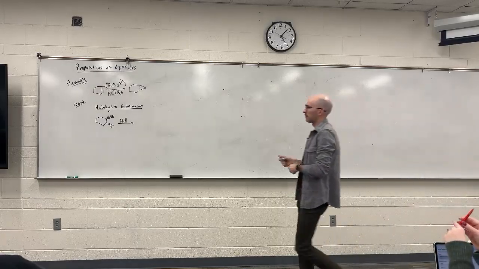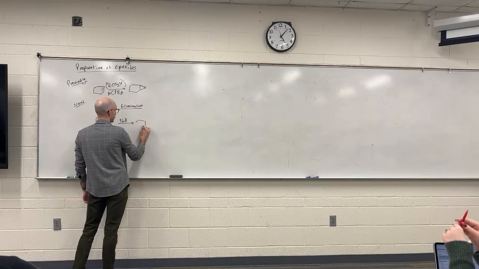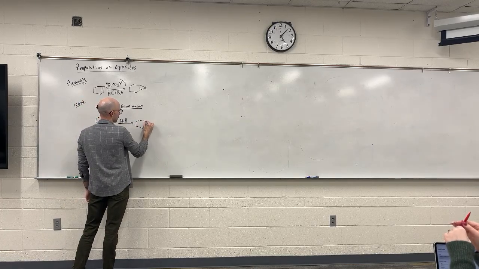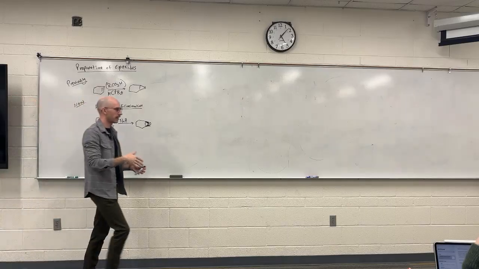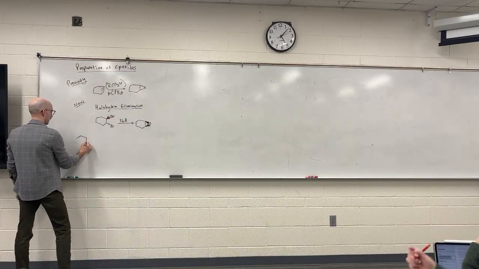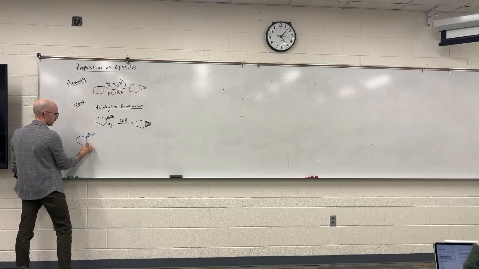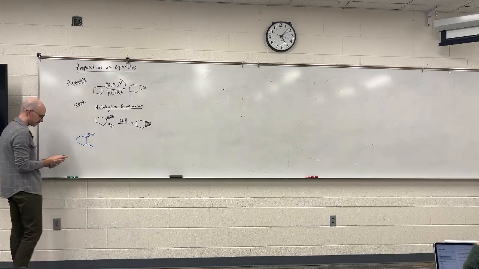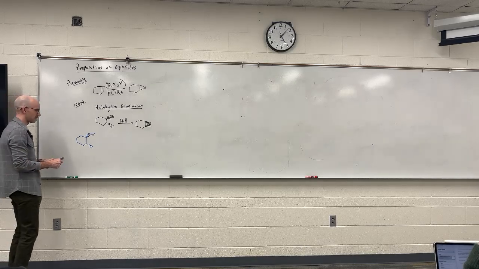There's no intermediate isolated. This OH group gets deprotonated and substitutes the bromine to create the epoxide. But I want to show you what the intermediate does look like. And I fear it's been a while since I've given you guys acid-base mechanisms. And like I said, you're not going to be tested on mechanisms on this unit test this weekend. But I do want you to have some familiarity with it.